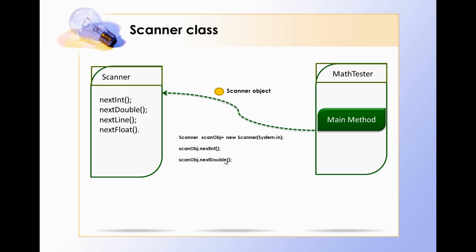Now that you have the Scanner reference variable, you could call the various methods that exist in the Scanner class. For instance, if you want the user to enter an integer, you would call out this guy here, nextInt, as shown here, using the dot separator. If you want the user to enter a decimal value that stores up to 15 digits, you would use nextDouble, as shown here. Now let's go back to Eclipse and use this method here, nextInt.